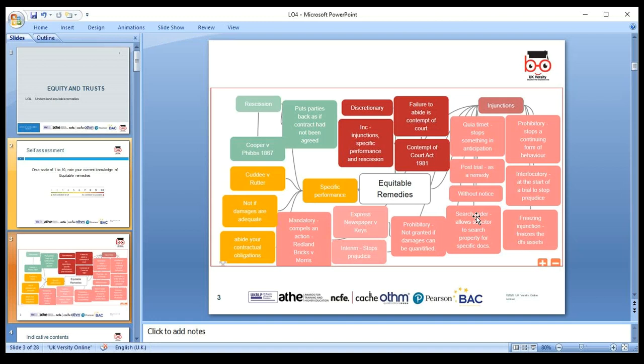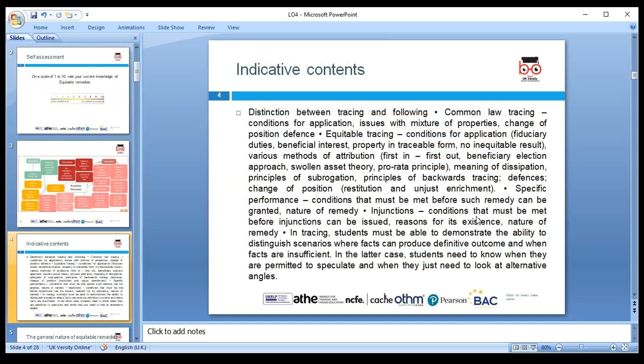Of course there are remedies under the Contempt of Court Act 1981. Injunctions, yes, these are all the key points: prohibiting continuous forms of behaviour. We discussed that injunctions can be put in place without notice. Then we discussed express terms, which we will go through further. Then we have different case laws under this as well. This mind map elaborates the terms we are going through in detail.